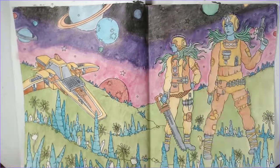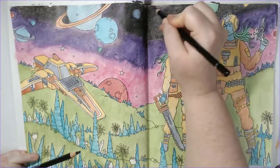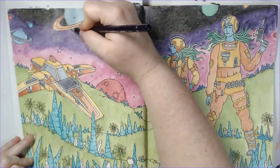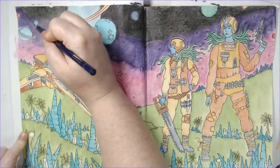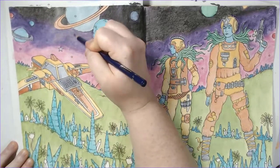I ended up using Arteza colored pencils for this, the 120 set. I have all the colors listed below, what I used where. And so I come in with the pencil, and then in the end I also use Arteza glitter gel pens to finish it out with a little bit of white gel pen.